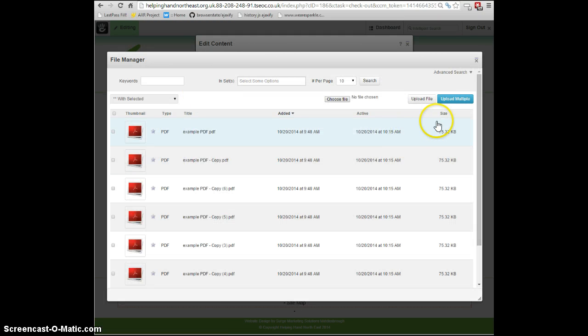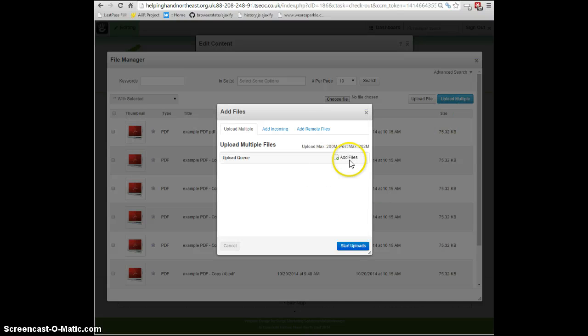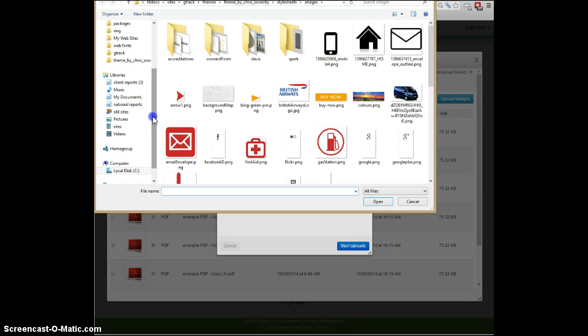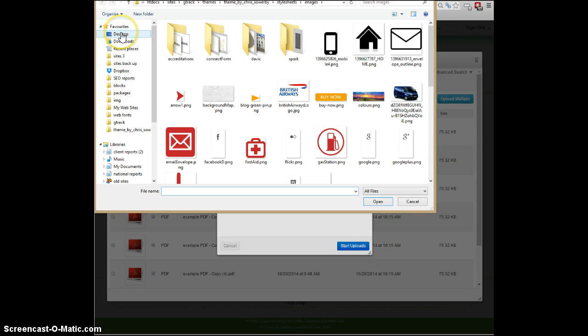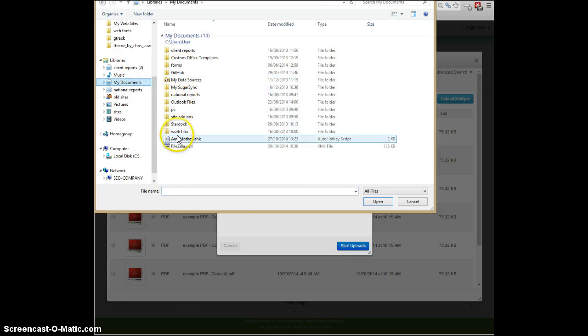We would then locate the PDF on your computer by going to Upload Multiple, clicking Add Files, and then navigating to where the PDF is. Now you might have saved it in your Documents folder, in a folder somewhere. Once you found it, you just highlight it and then press Open.